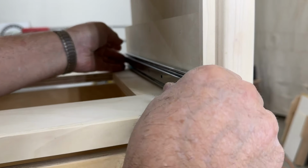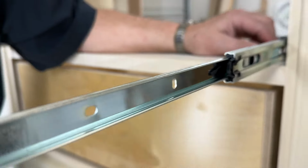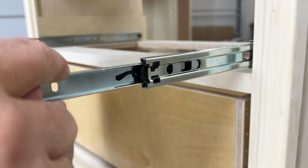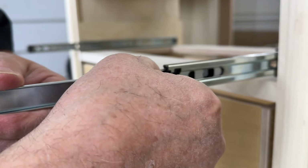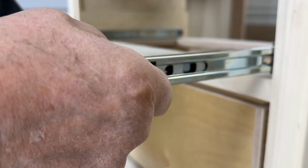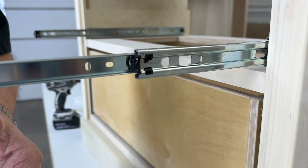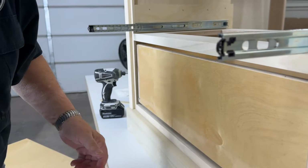Like I say, it's a 3-piece drawer guide. Here comes our drawer guide out. Here's 1 piece, 2 piece, the 3-piece. You take this piece actually out of your drawer guide, and it has the little black release mechanism there. You just pinch that with your finger. Oh, I pinched it the wrong way. And it comes all the way out. Now it's ready to put it on your drawer.